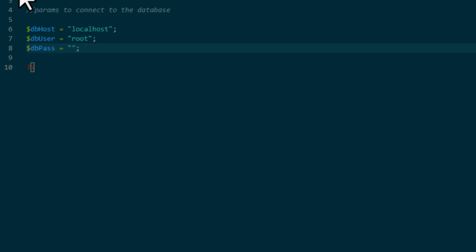So if you have provided a password, then you need to make sure that you have this password here. So in my case, to be able to access the database, I have not assigned it any password, so I'm just going to leave it blank.